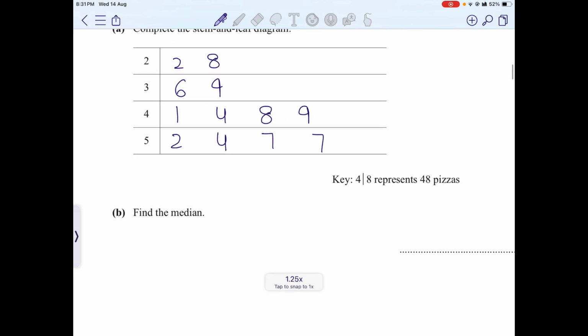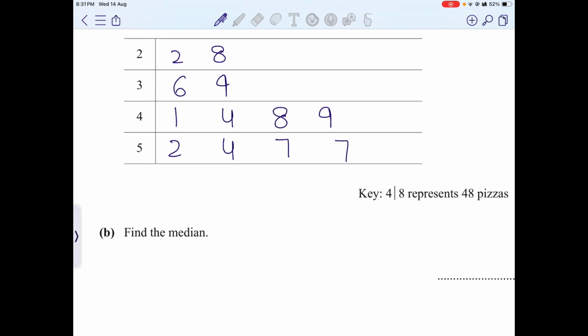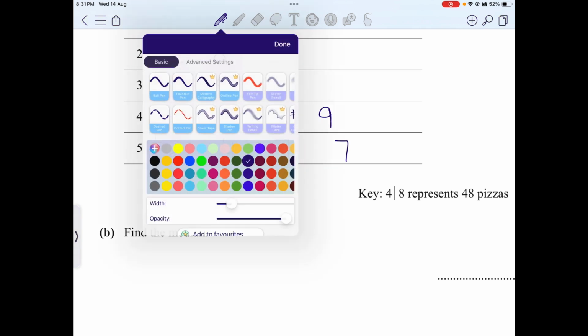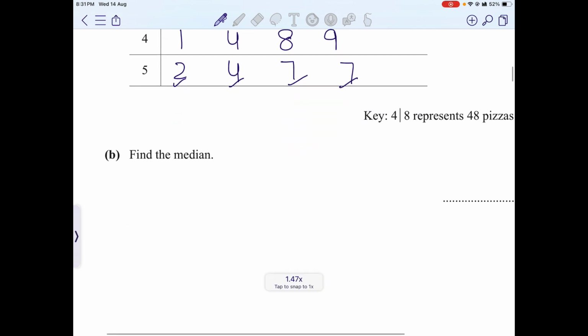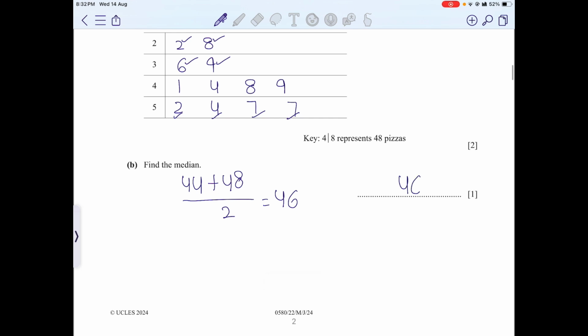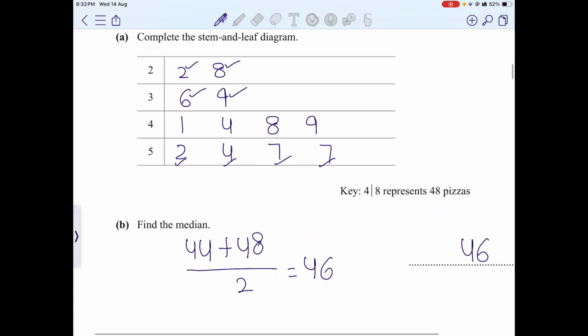Find the median. For the median, just take the lowest values. As you can see, we can cross these values out, the values of 2, that means this and this, 4 values out. With the remaining 4 values in the center, you only take the middle 2 of them. That is 44 plus 48 divided by 2, which would give me 46. You can see the middle of those both numbers. I hope you guys have understood the method. I've just crossed out the first 4 values and the last 4 values. I'm remaining with 4 values, I cut these both out as well, and I'm remaining with 2 values and just finding the mean of both of them.